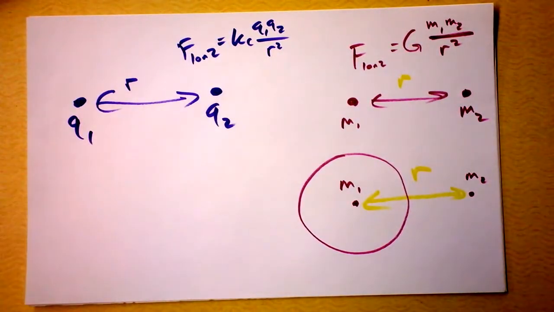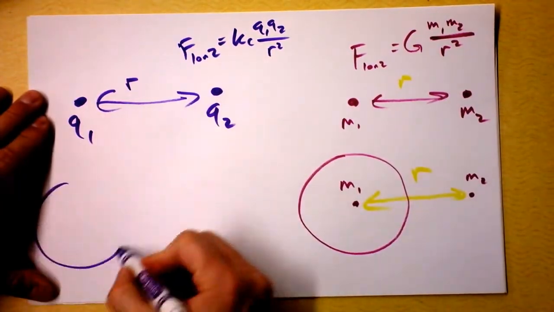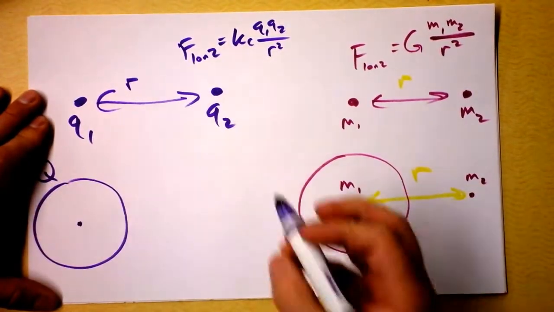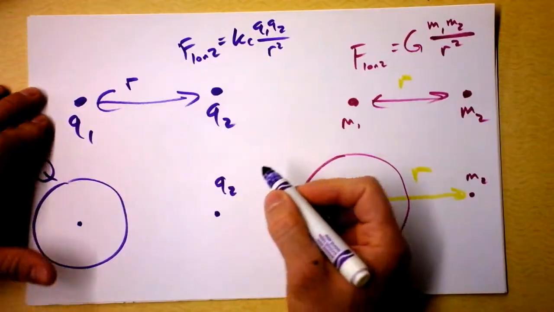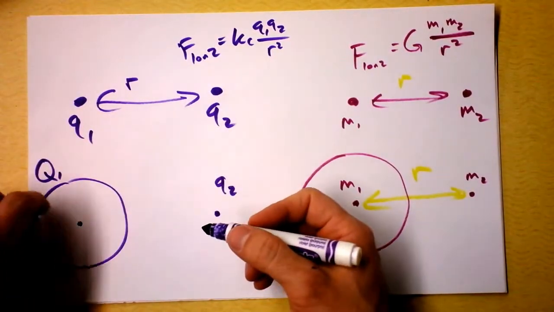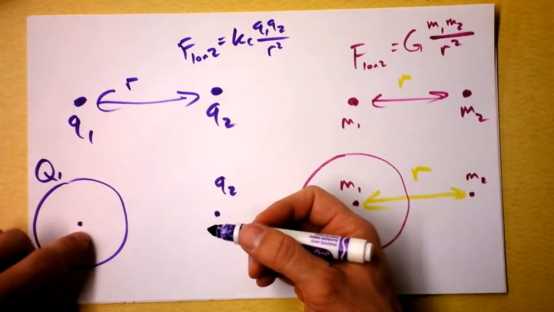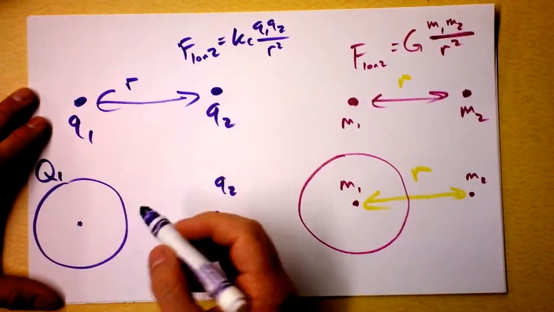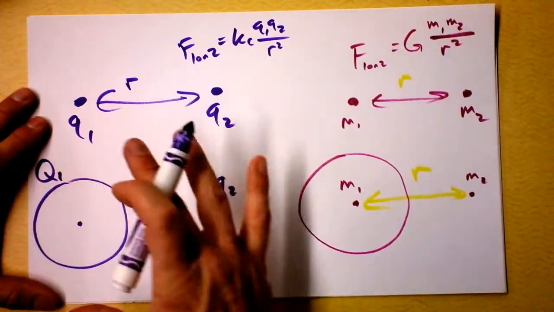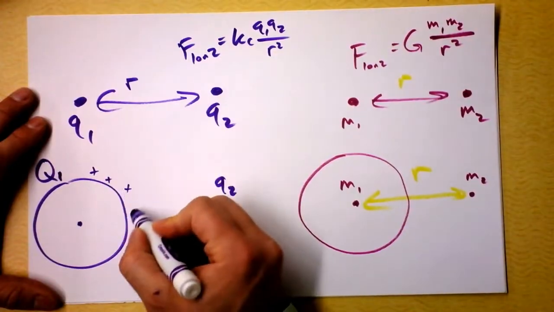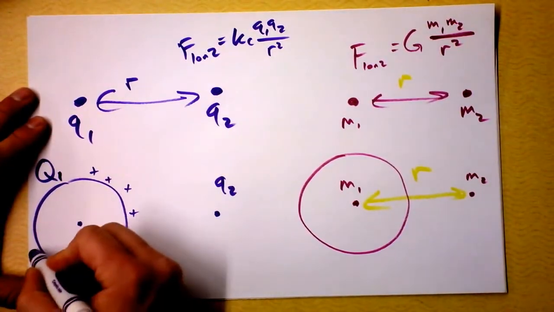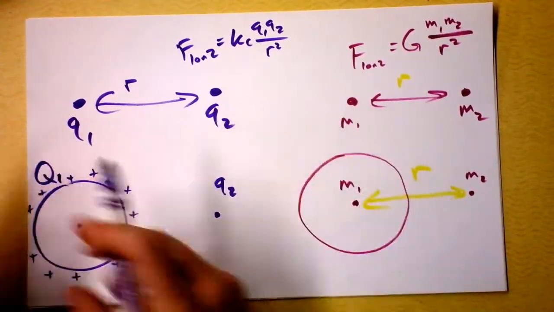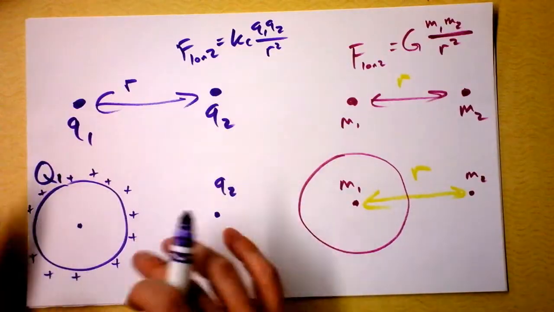And that's also true in electricity. You can have a charge distribution on this sphere here, and in that case we usually call it a capital Q because it's not a point charge. But then if you have a Q2 over here, that would still be fine. And the cool thing is I can talk about the surface charge. If this is a conductor, you know that charges can move freely in a conductor. And if you splatter some charge, capital Q1, on a conductor, those charges will all move to the outside. Now of course if it ends up being positives, that doesn't mean the positive charges have moved to the outside because the protons are trapped in the center with that strong nuclear force. But it means that the electrons have migrated to the inside so that we can have a net positive charge on the surface.